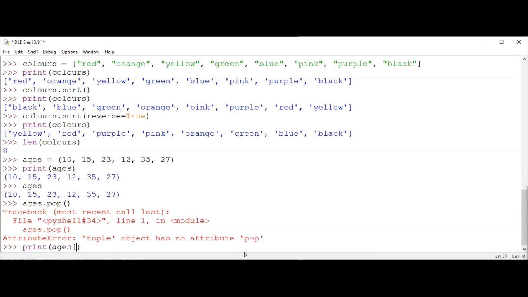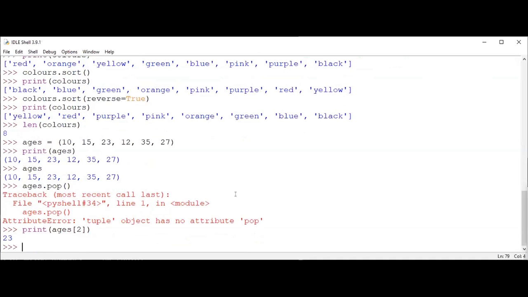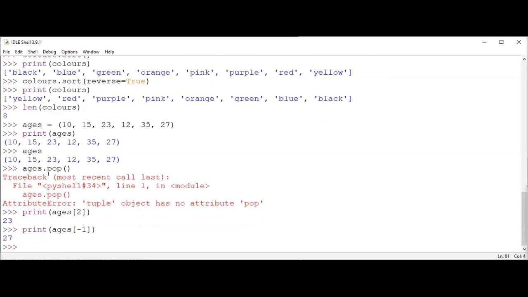So ages, index number 2 (0, 1, 2), and this is what it prints. Or you can print a range of indexes, or the last one, which is -1, and it printed the last one, which was 27.